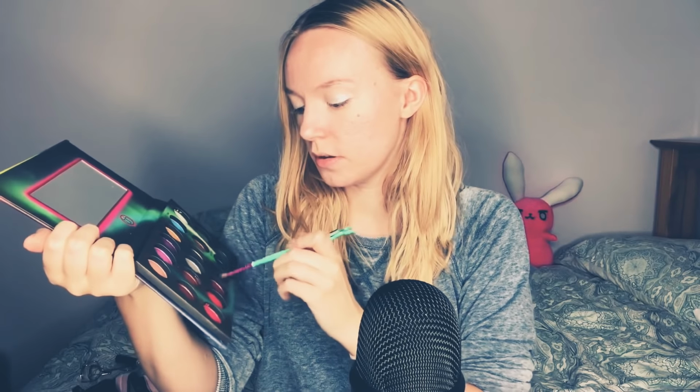So I'm gonna be using my Glaceon eyeshadow brush. It's just like a fine brush, just so I can go. So I'm gonna grab some of this Borrelius. I did purple actually, didn't I, on the previous one? But it was all purple, I didn't use any silver. It was just all purple.